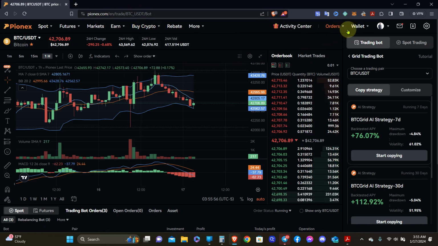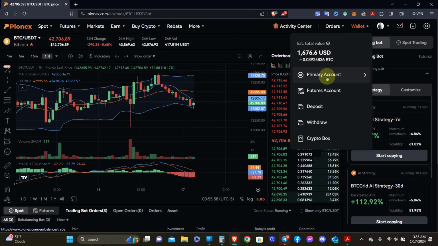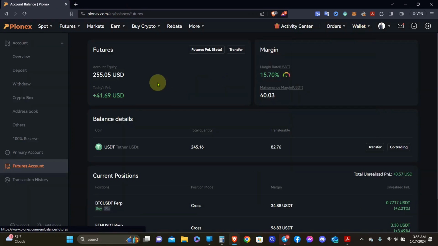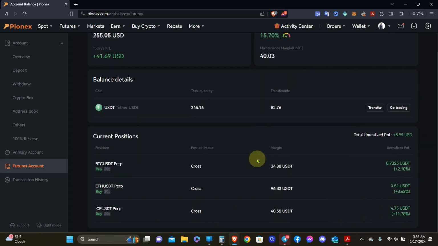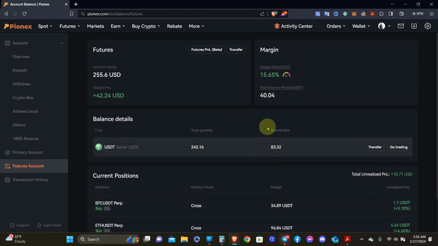Now, let's get over into my futures account, because I have pretty much developed a new strategy combined with my spot account, which is I'm using futures grid bots in the spot account. You can see right now, I've got my account at $255.60.